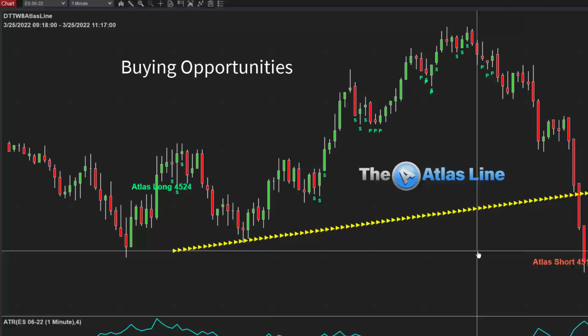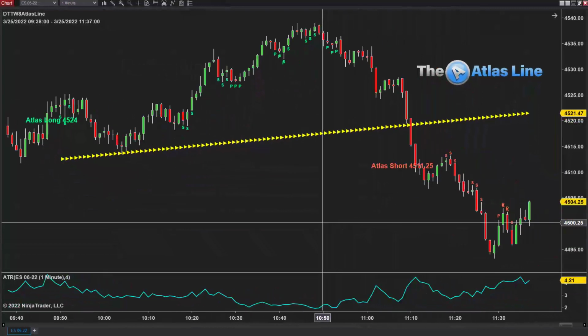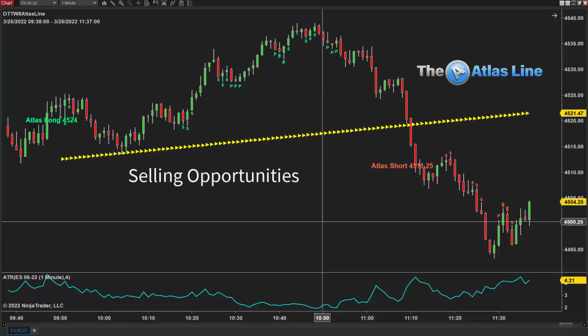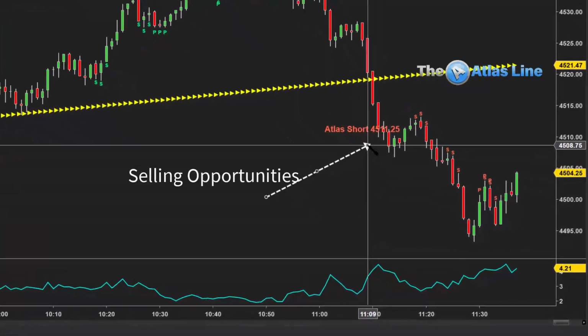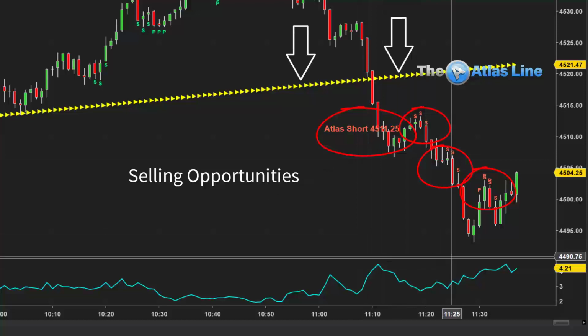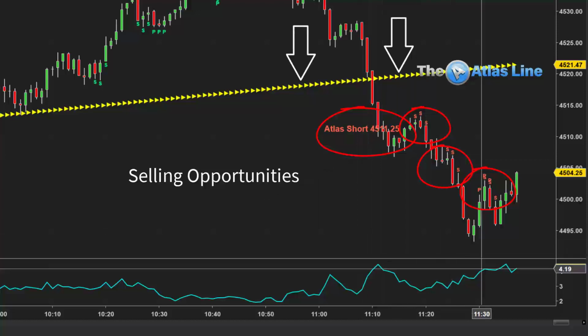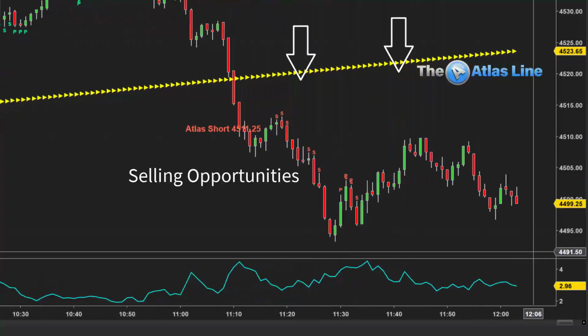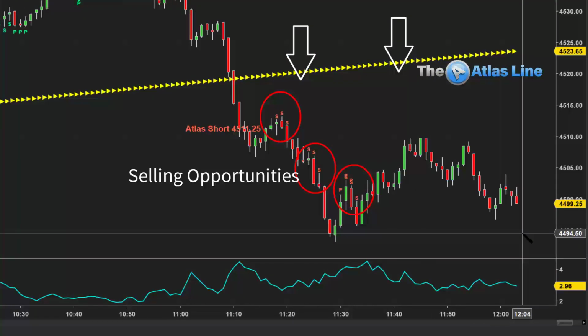And then as the market begins to reverse here just before noon, about an hour or two into the trading day, the market provides us instead sell signals. Again, that's because based on price action, we have the market crossing the Atlas line and producing a signal. Now, in addition, if you wanted to take additional short signals, we're going to look at these S's and these P's. There are probably 2 or 3 opportunities here, additional trades to go short.